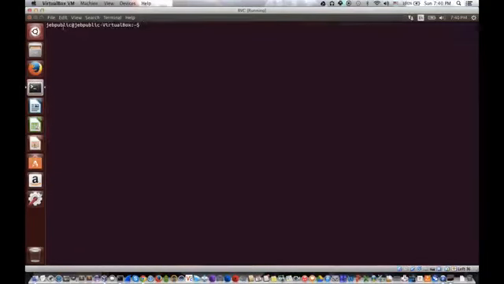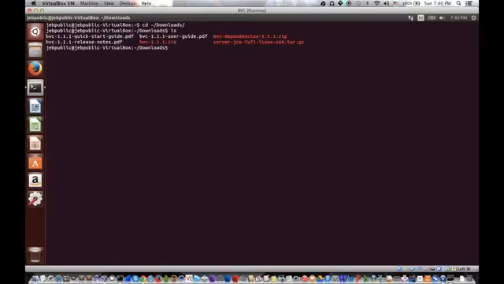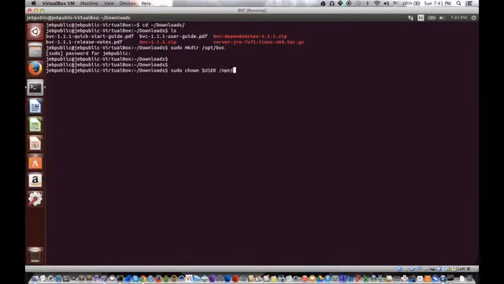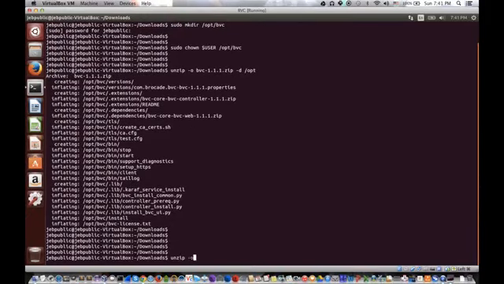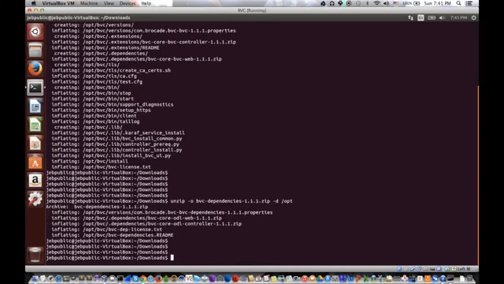Let's go ahead and install BVC. So let's go to our downloads folder, and that should be where we downloaded all those files. You can see the red ones are the ones that we're going to be mostly interested in. We're going to actually create a directory over in /opt/BVC. That's sudo. And then we're going to change the ownership to ourselves of it. Then we're going to unzip the BVC 1.1 as well as the BVC dependencies into that folder, so that now /opt/BVC will now contain both sets of files from those.